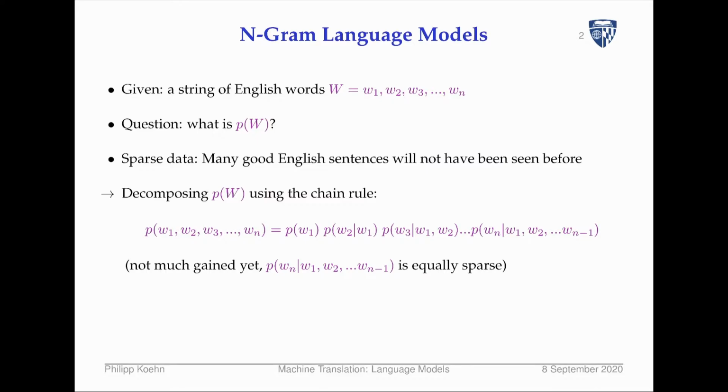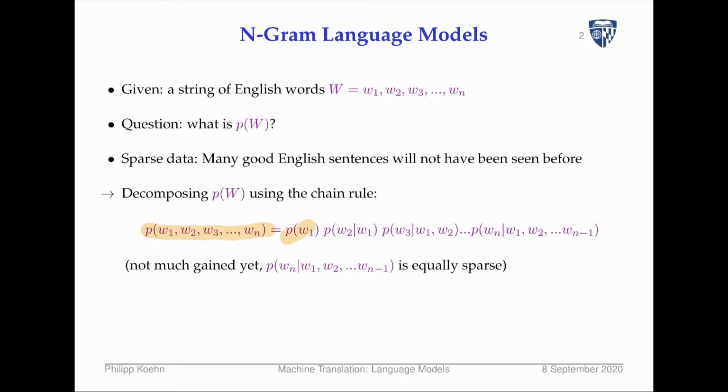So we're going to do this using the chain rule. We're going to take the probability of this word sequence, word 1, word 2, word 3, word 4, word 5. And so here's the probability of the sequence. And we're going to break it up into predicting one word at a time. This is something that's going to stay with us throughout this entire course. The way we're going to deal with the problem of translation, or other people deal with problems of language generation, is always to predict one word at a time.